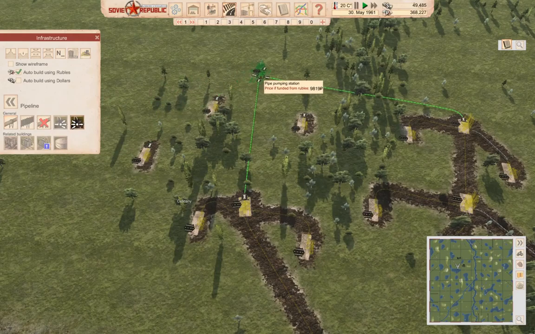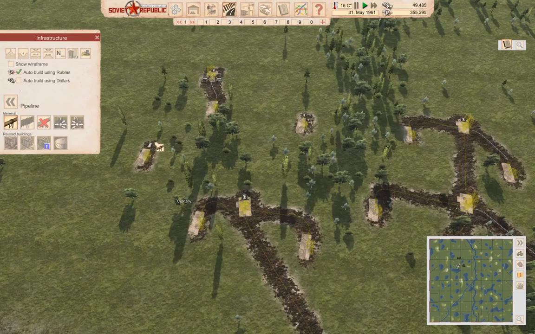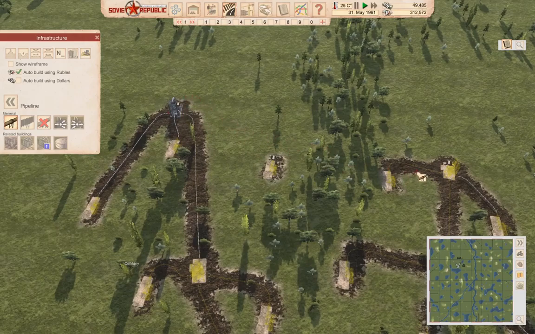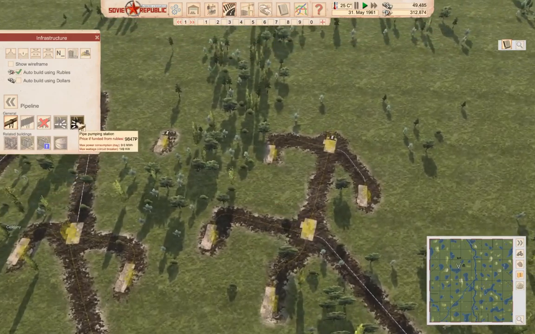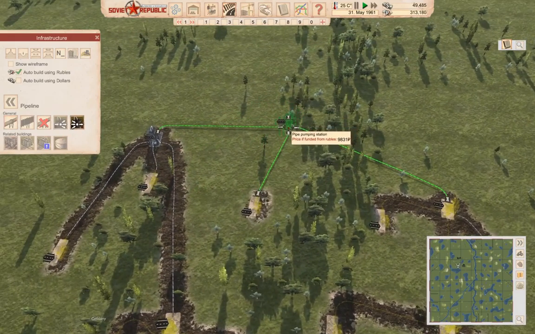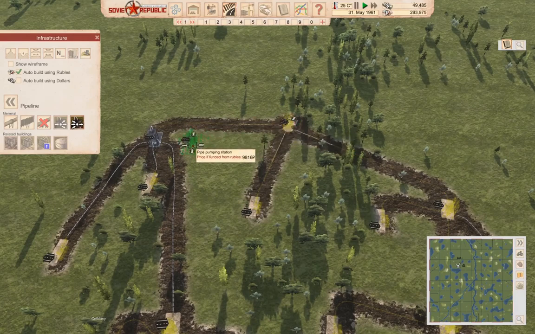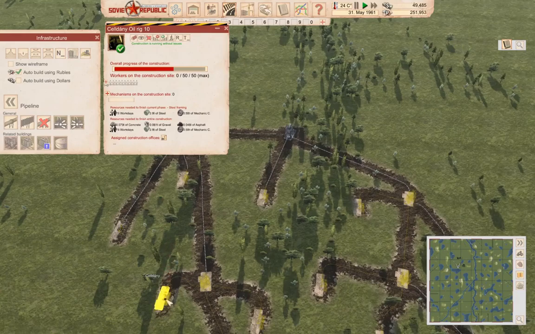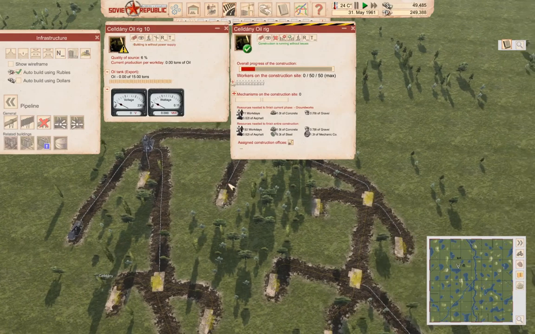Okay, so we need another one of these, which can go, I guess, over here. Yeah, we'll put it there. Grab this. That can connect. And that can connect. Yep. Okay, and now we need one to collect from here, here, and here, right? Yep. Okay. So that will be this one. Yep. Okay. Need to build these things. Right.